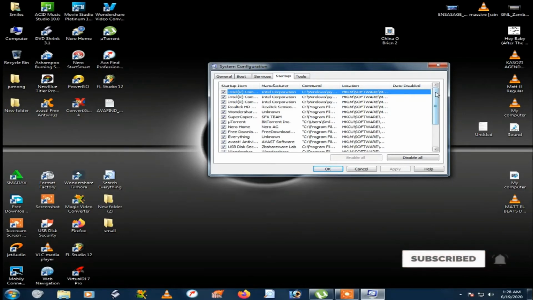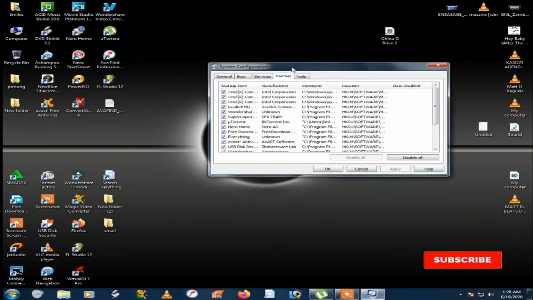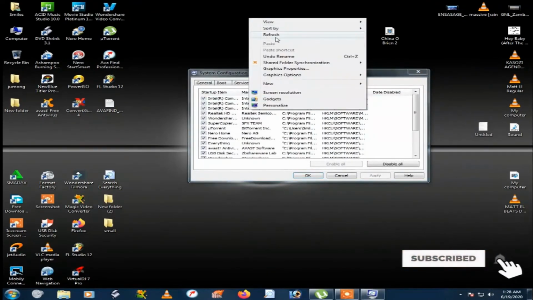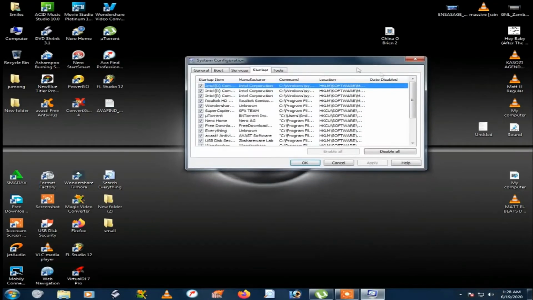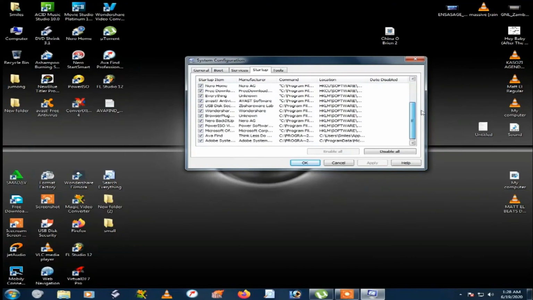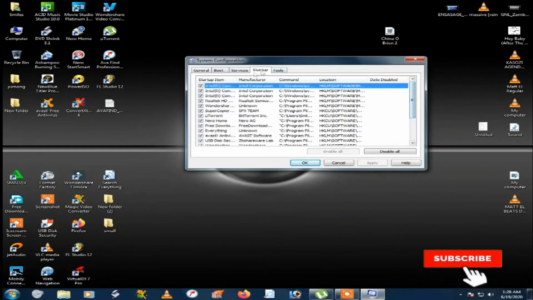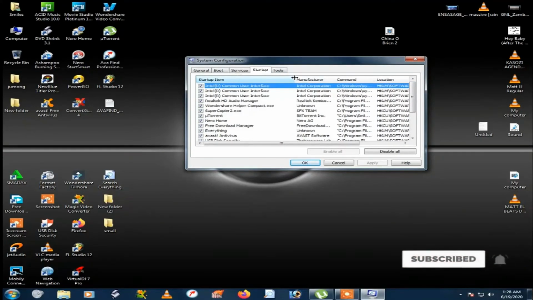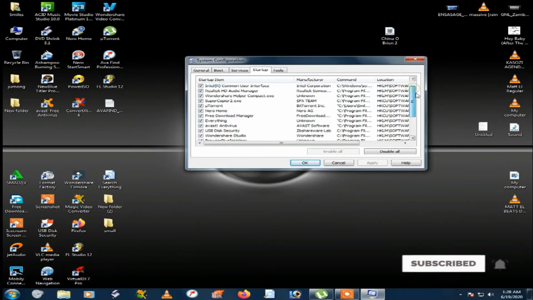Which in effect are slowing down the PC's start up before you get to your desktop. Okay guys, what you're going to do is, you see these programs listed here are the ones that start up before you actually visit your desktop.